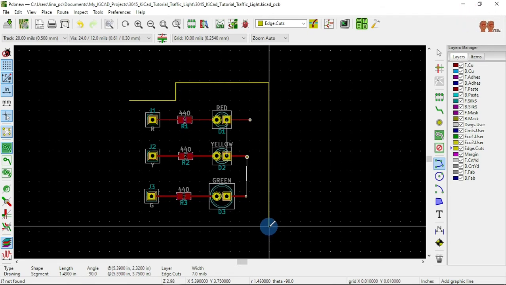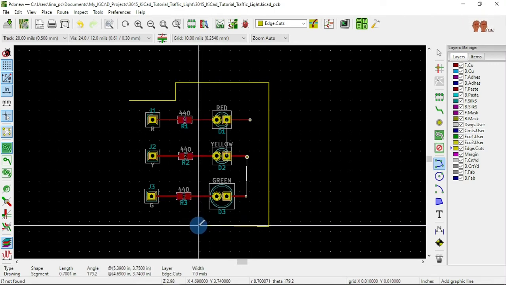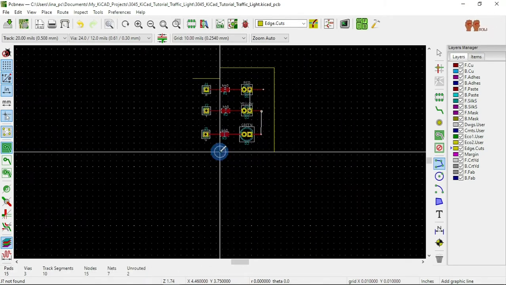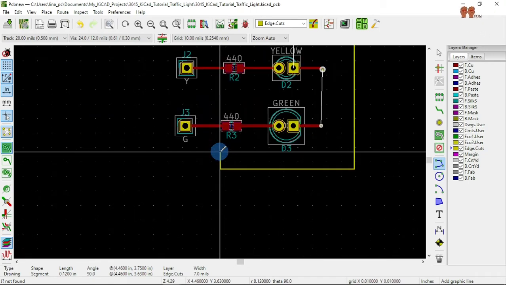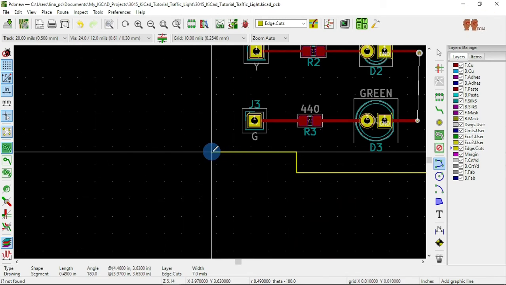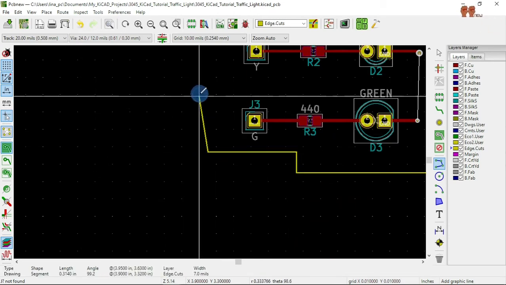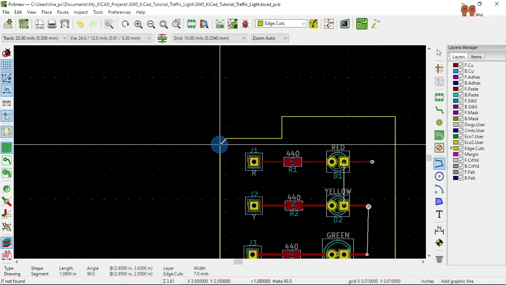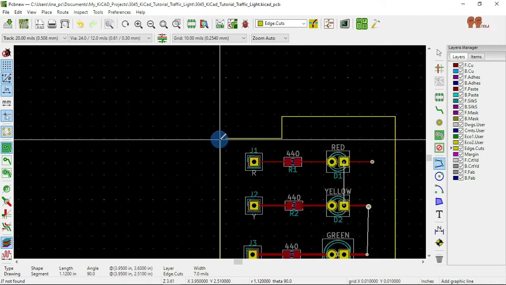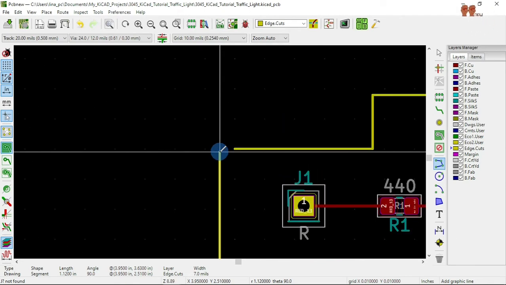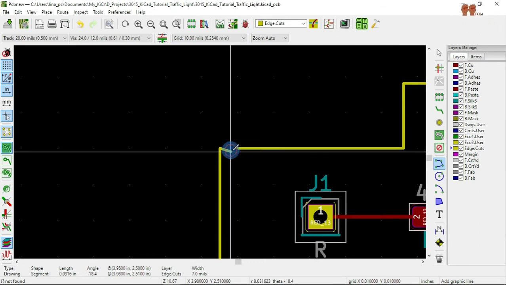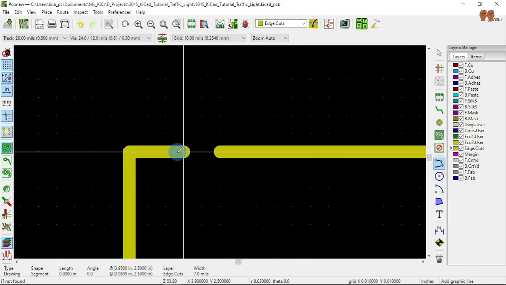I'm just making a shape just to show you that you can see here.